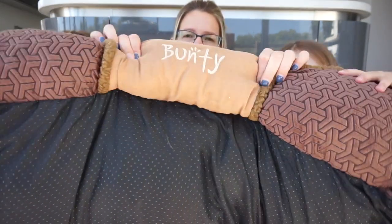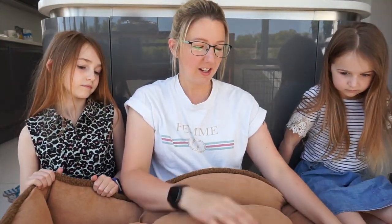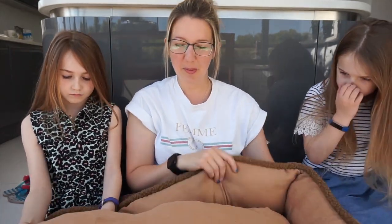Next we've got a giant dog bed - this is the make Bunty, and it came from Amazon as well. We had a bit of a dog bed fail with the first bed we bought - it looked giant but the sides went down and we wanted them up. I'll insert a picture of what it was supposed to be versus what it actually was. Because of that we had to buy another one. It's still not the greatest dog bed to be honest, but then I suppose you'd expect that - it wasn't mega expensive because he's probably going to chew it when he's a pup. So that's the bed we've got.